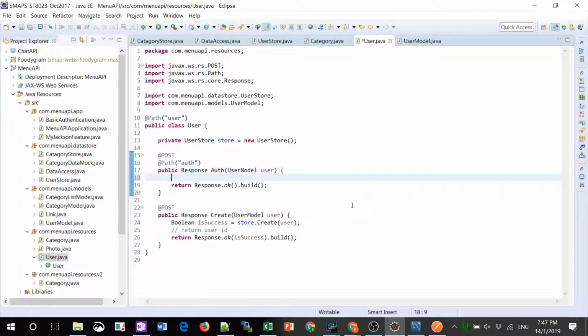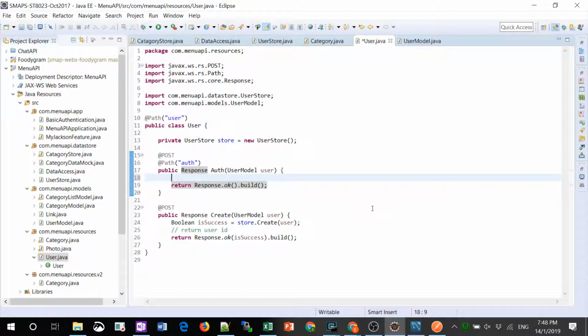So user slash auth, pass in username password as a JSON object. You should go to the database and check is it a valid username password and then return something. So depending on your strategy or how you want to do the future authentication, is it a key or such, then here is where you want to make some changes. If you're going to use a key authentication, then you should return it at this point. If you don't use a key and you still want to create some kind of easy authentication, then the authorization method may not be that useful since you're going to be doing it all the time. So that's assuming we're going to do the key approach, where we're going to return a key that's valid.